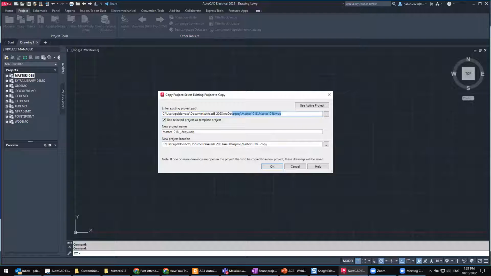And that's it. For the new project name, I'm going to put maybe the client name and any codes that you might use. And this is going to be the new name of my project. And you can see it's asking me to select this project as a template. Yes, this is going to be the new name. And this is going to be the location of my project. And project client, yeah, that looks good. I'm going to click OK.